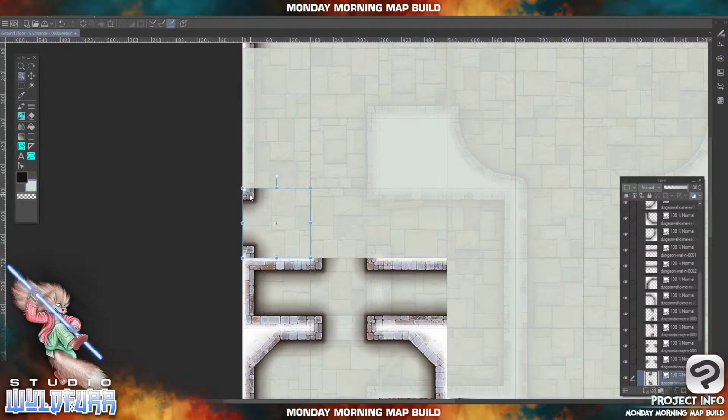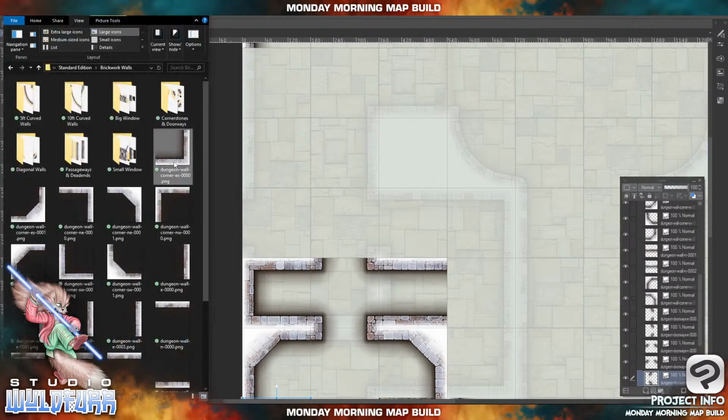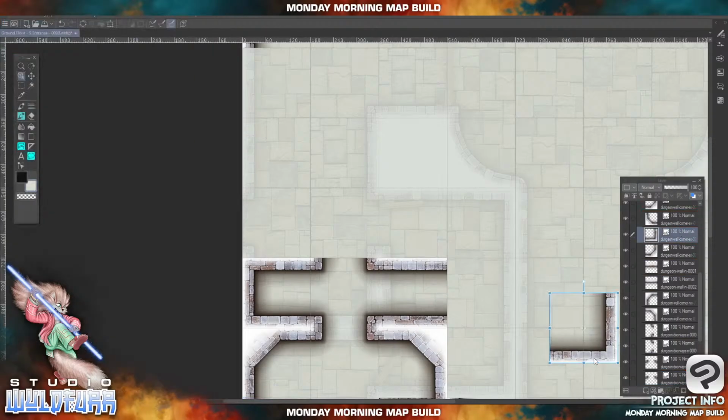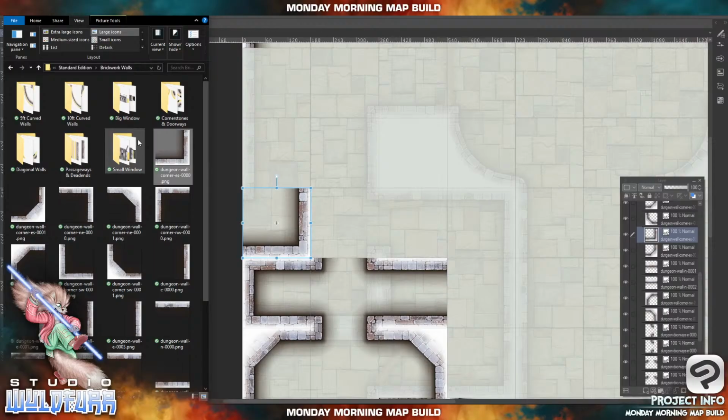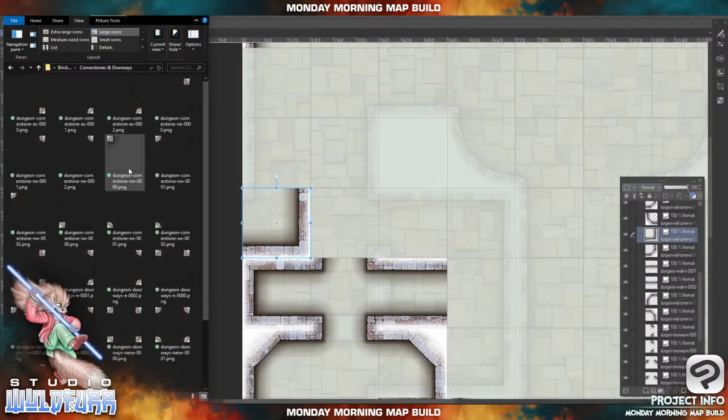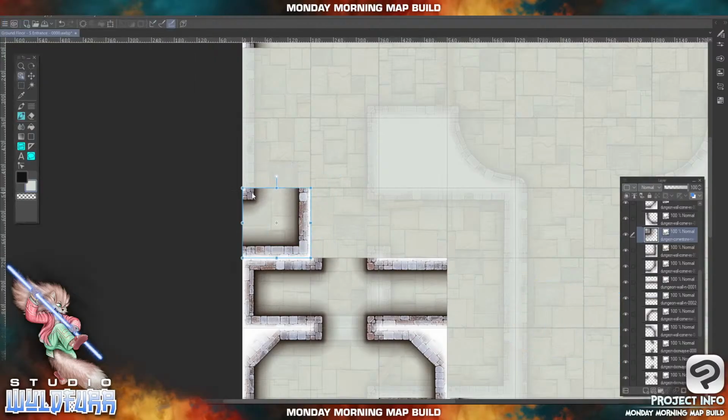I think we will make it into... So I'm going to grab that and delete it. I'm then going to put in one of these corner pieces. Just move it over here. That. Then I'm going to put in a cornerstone. So back up into our cornerstones. It is this one, and it can go there. So that's our doorway added in.